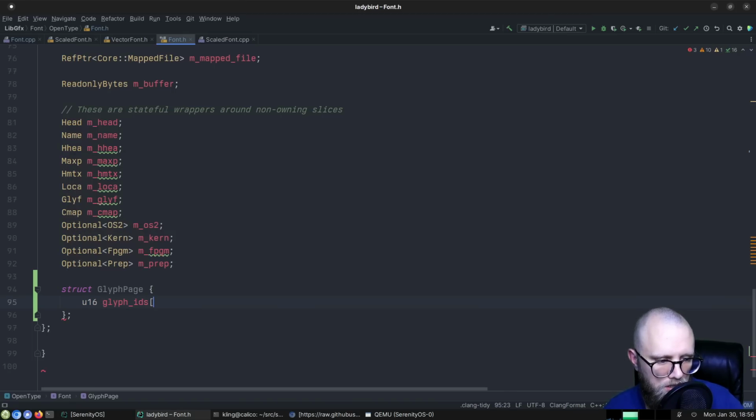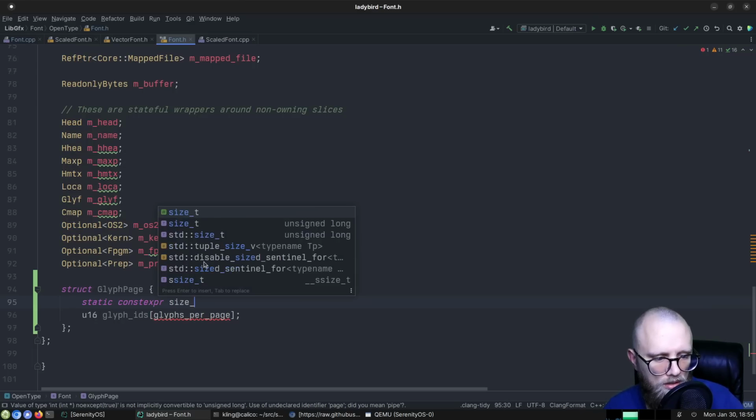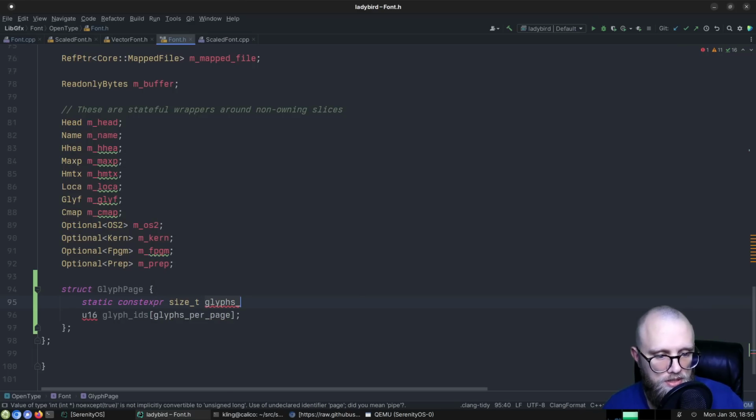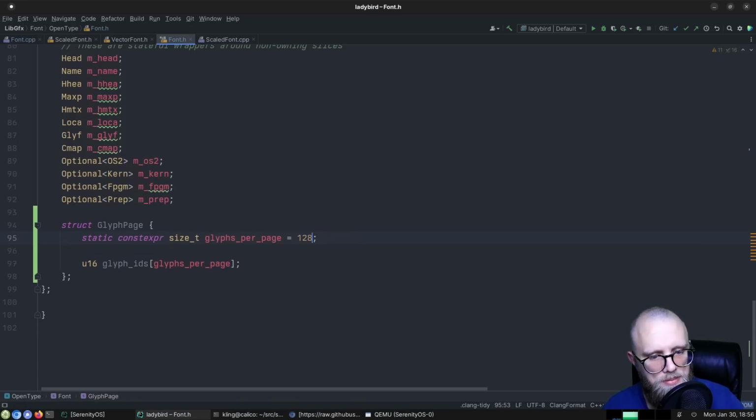So the most straightforward approach here would be Glyph IDs and then page size, or glyphs per page, let's say. Glyphs per page, and let's do 256. It's tempting to do 128 because then you would get all of ASCII.